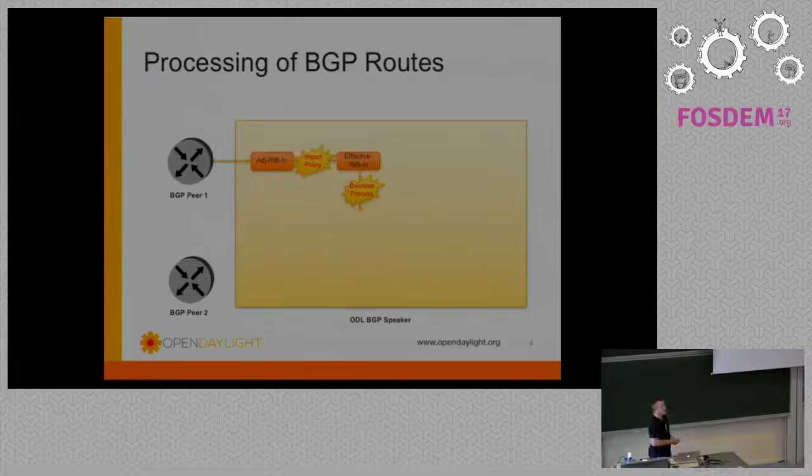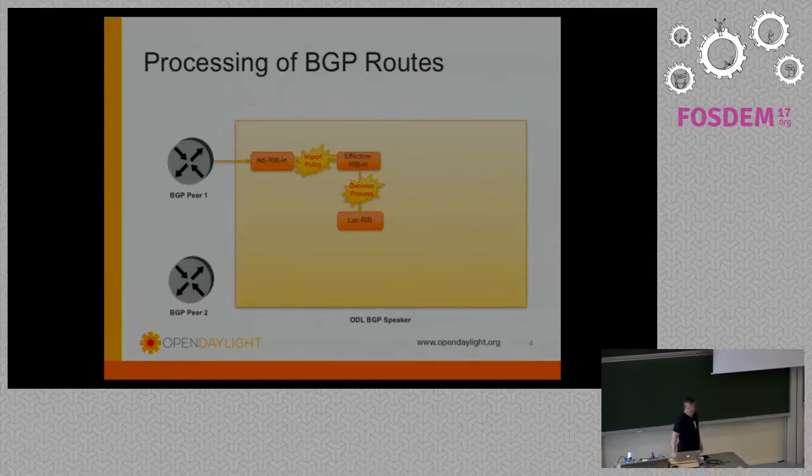We then have the decision process. I don't know if anyone here has ever worked in an internet provider or worked running networks. With BGP, did you have the list by your desk with the BGP decision process? Because I always had it glued up next to my desk, local pref first, then weight and whatever. I've forgotten it all now. But we had that decision process. And again, that's the sort of thing that we might want to make programmable because we're an SDN controller. Maybe we should let you write your own decision process rather than enforcing one on you. This is kind of a plea for developers at this point.